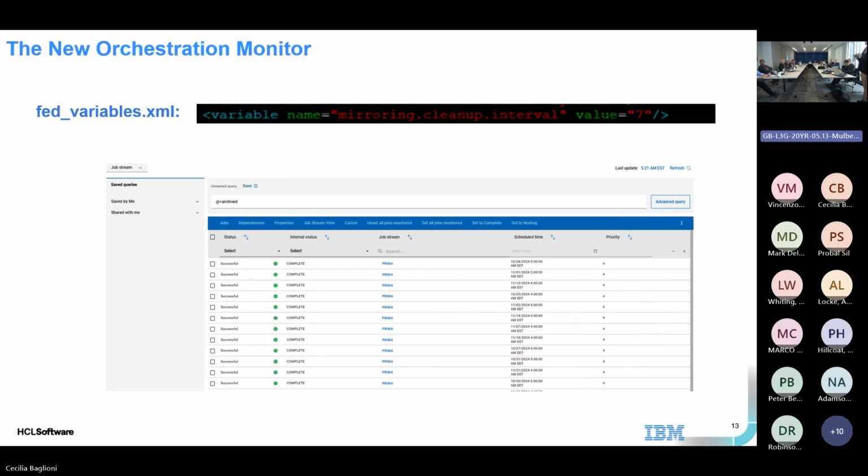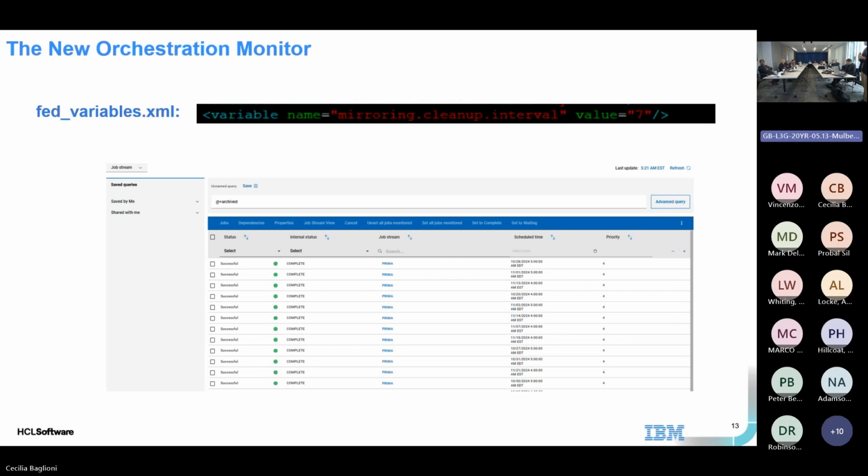Okay, I want to highlight this slide because this is new for the mirroring feature and for Z. We have the possibility to see also archived objects. If you have objects that are in successful or cancelled status, at the next bulk these objects will be flagged as archived.